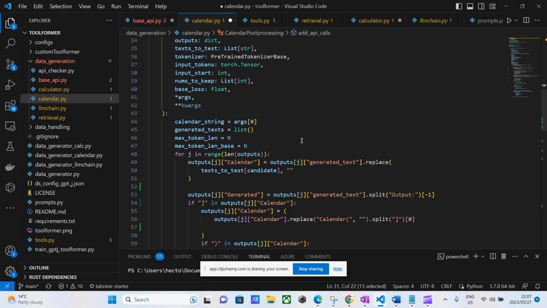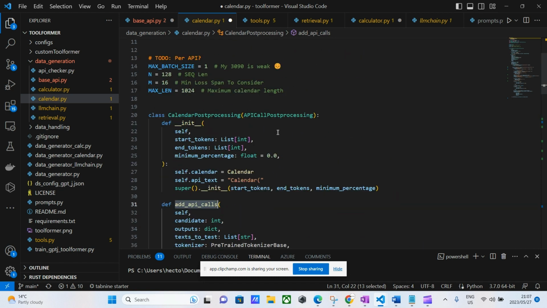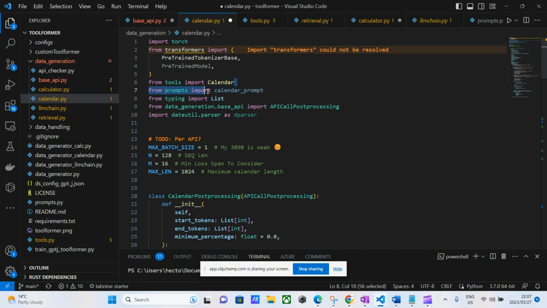We are also making inputs that have an API call and the response of that API call. That's why we imported this tool here, because we're going to have to use it.